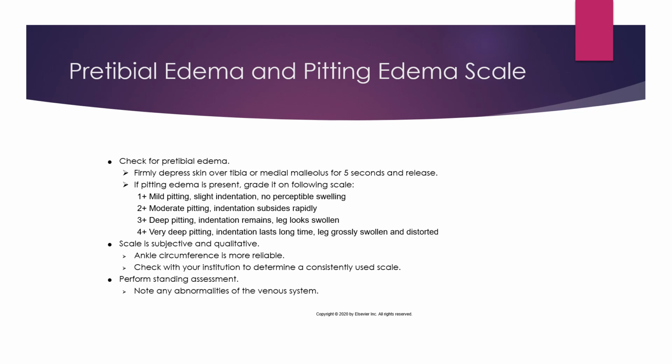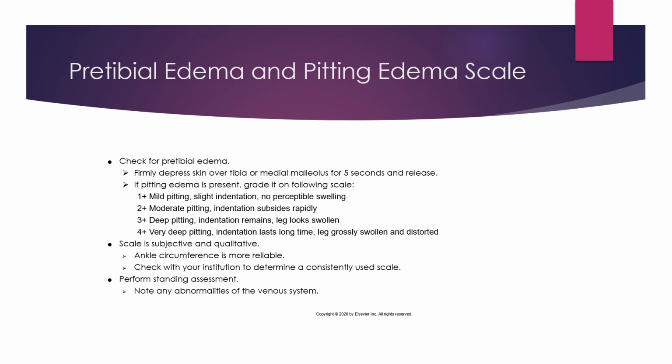Checking for pretibial edema, you firmly depress the skin over the tibia or the medial malleolus for 5 seconds and you release. Normally your fingers should leave no indentations, although a pit commonly is seen in persons that have been standing all day or people that are pregnant. Bilateral dependent pitting edema occurs with heart failure, diabetic neuropathy, and hepatic cirrhosis.